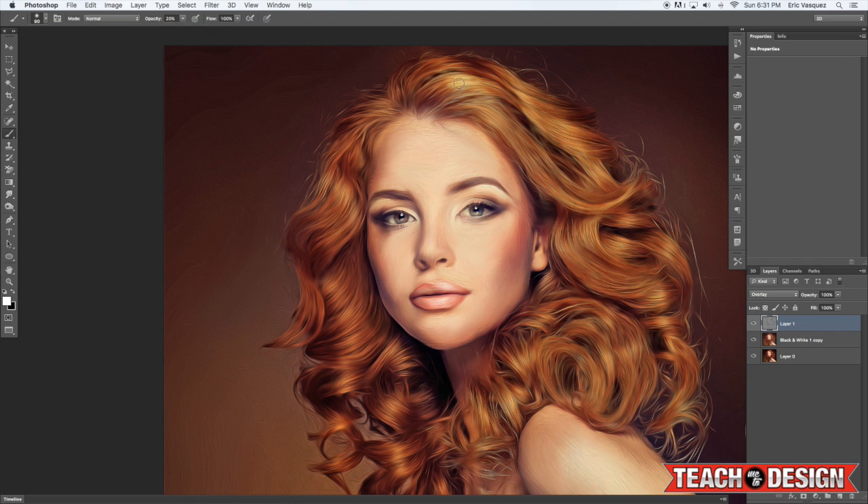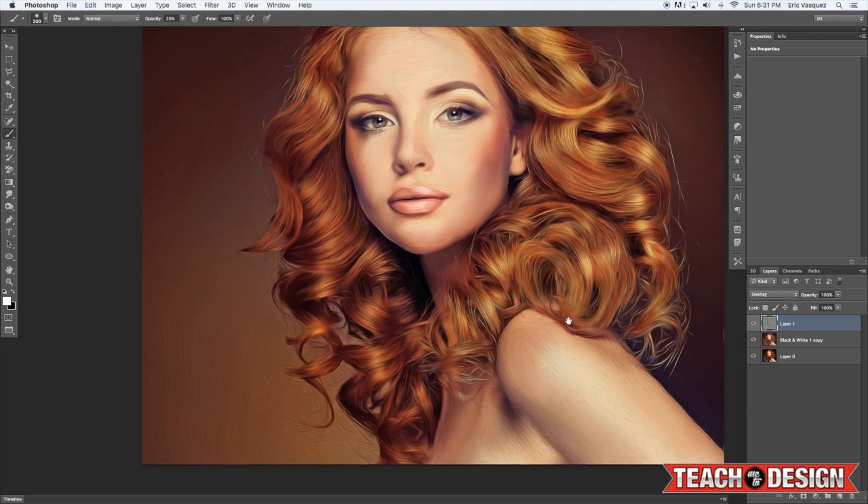Start with a large brush, then reduce to a smaller size for the more detailed areas — that works really well for getting finer details with each pass. Using the large brush first and then changing to a smaller size for detailed areas. You can see it's really making the highlights pop out in the hair. Get as fine-detailed with this as you want, but don't make it too crazy — just enough where it really starts to come to life.